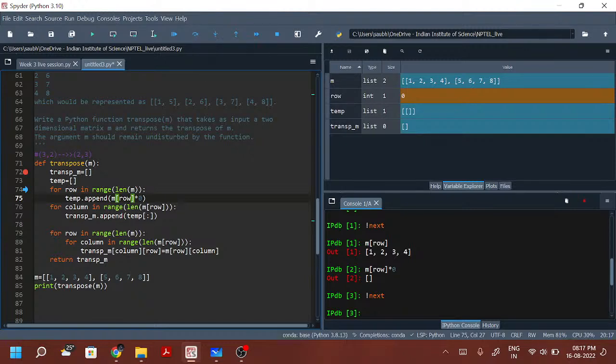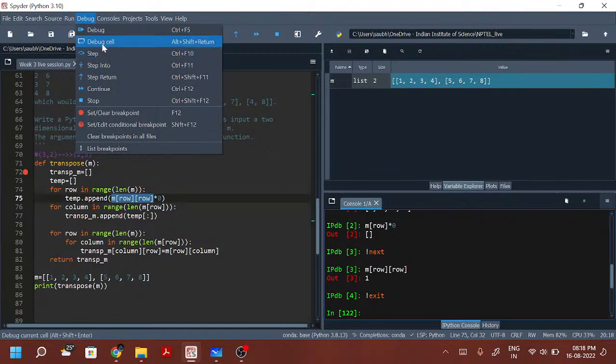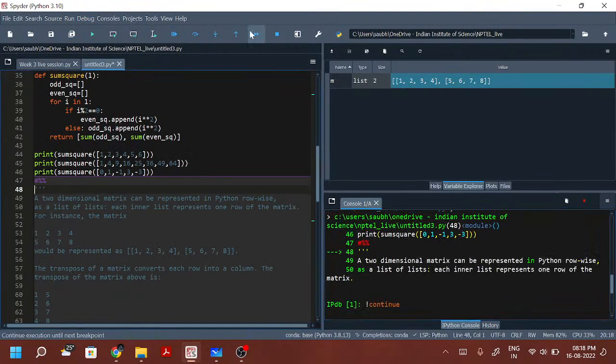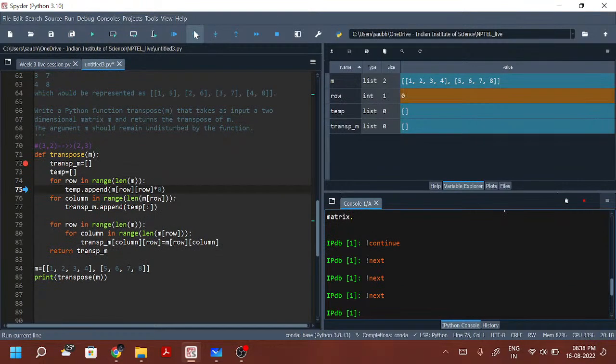So I did one small mistake here. First I'm doing transpose m. So m of row, m's 0th row. So m00 is now 0.